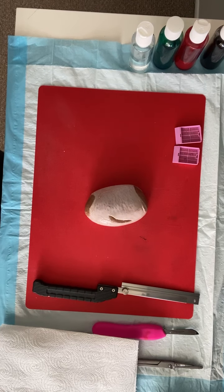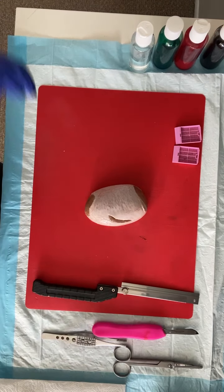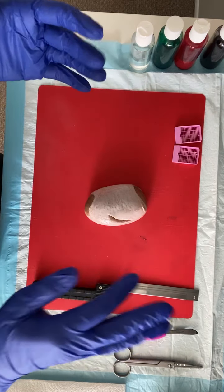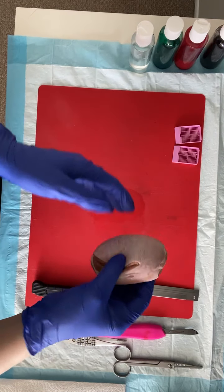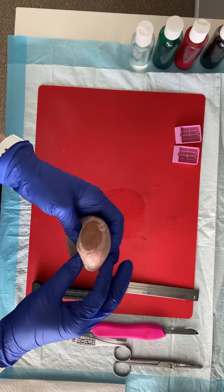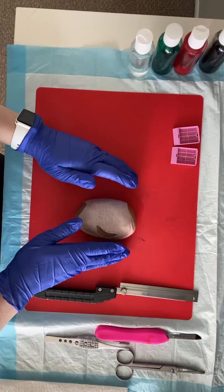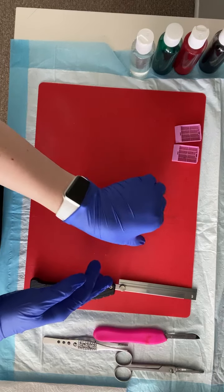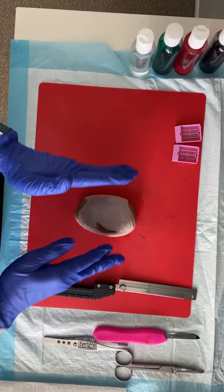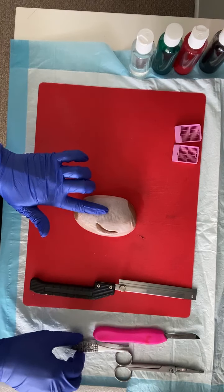Welcome to another episode of urban grossing with Elizabeth. Today we're going to talk about prosection of testicular specimens. The ones we have are sheep testicles — their anatomy is really similar — but the way we received these from the butcher, we don't have any epididymis, and we do not have our outermost layer, which would be our tunica vaginalis, which would then lead to our spermatic cord. So we just have our testicular parenchyma with its immediate intimate surface.